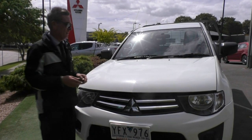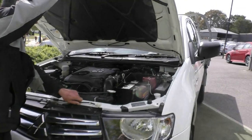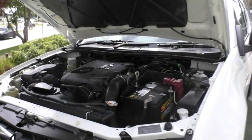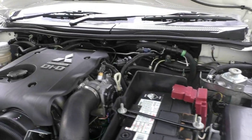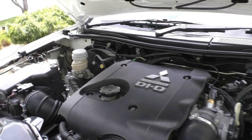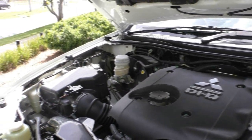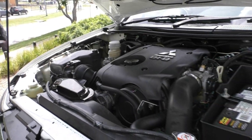So back around to the front of the car now, we'll just have a look under the hood, powered by a 2.5 litre common rail direct injection diesel motor. It's going to deliver us 131 kilowatts of power, 400 newton metres of torque, and deliver outstanding fuel economy. The fuel economy, 8.1 litres combined per 100 k's.